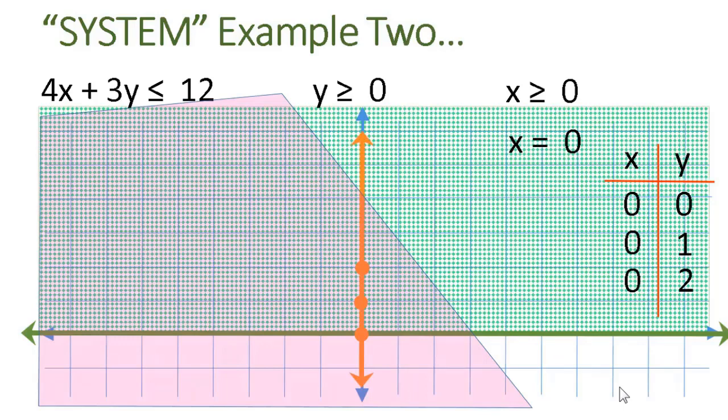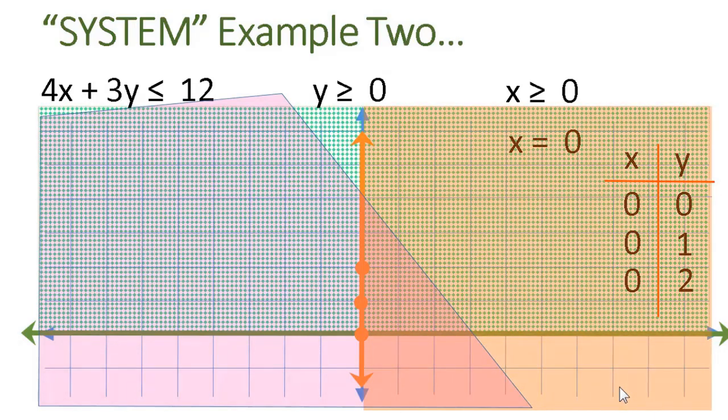Now be careful here. Because we want x to be bigger than 0, where does x get positive? It gets positive to the right. Or it gets bigger to the right. There is no above or below in this case. So, there's your 3. What section is brown and purple and green?